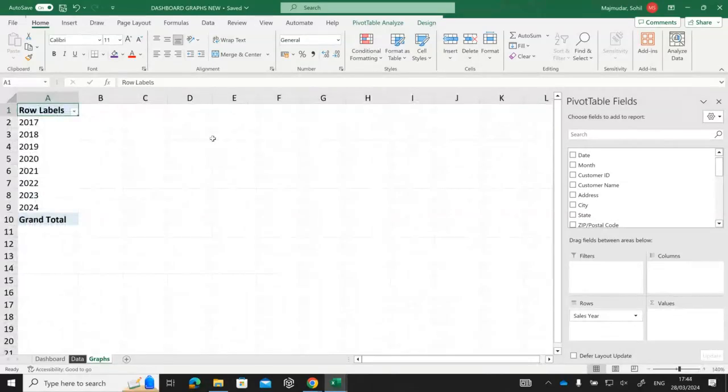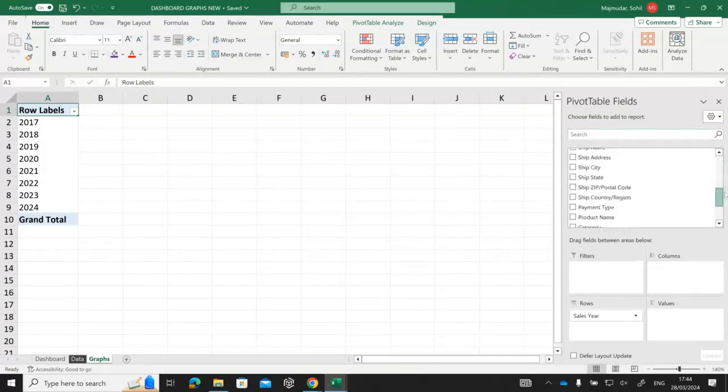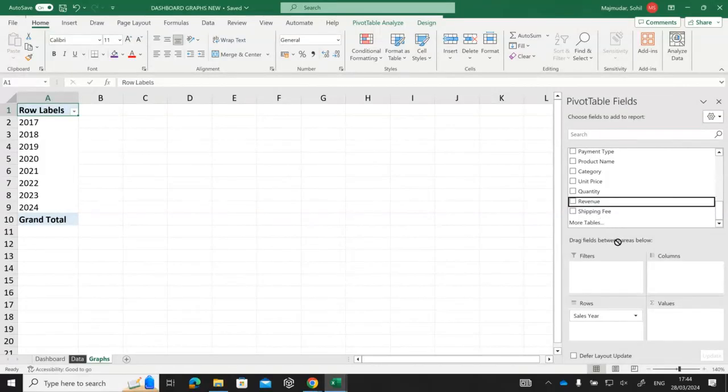Now, whatever wants to go into the second column, what do we say? Revenue. So you look for revenue. And that needs to go into values.